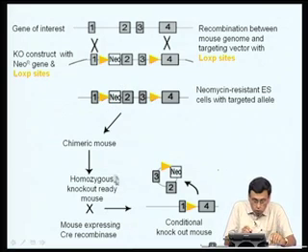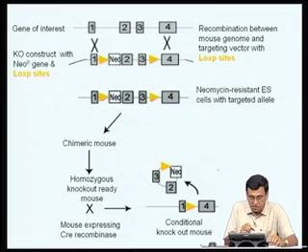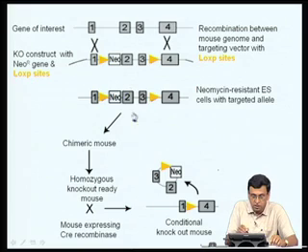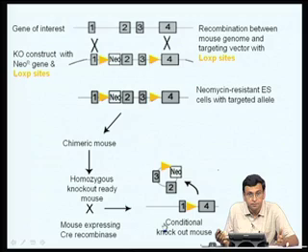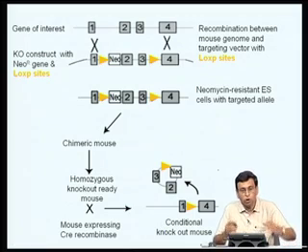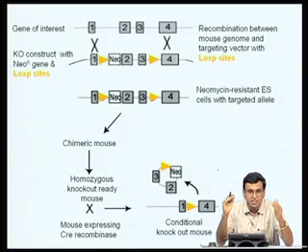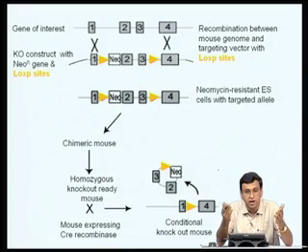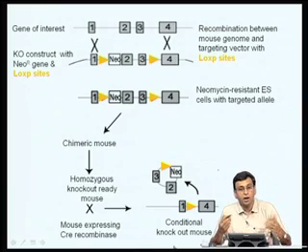Now, if you cross this homozygous knockout ready mouse with a mouse that is expressing Cre recombinase, then Cre recombinase will remove the region between the 2 LOXP sites, and now the exonic region, exons 2 and 3, are removed. So, now you have a non-functional gene. So, now we can disrupt a gene. The mice are normal as long as Cre recombinase is not expressed, but once you breed this mouse with another mouse which is expressing Cre recombinase, Cre recombinase promotes recombination and removes the region between the 2 LOXP sites, and you now get a conditional knockout mouse.